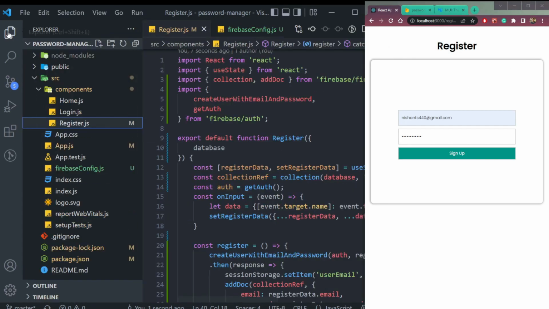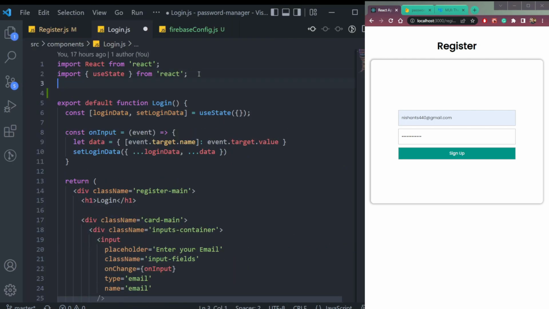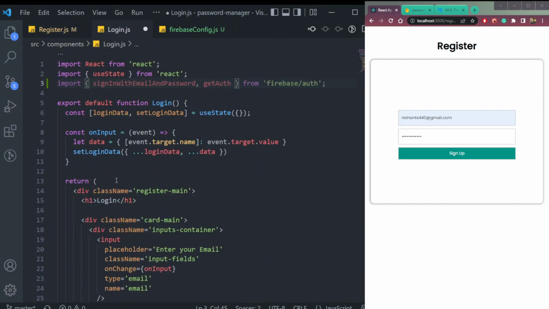So now let me do the same thing for the login page so that we can log in and go to our home page. So I will have to import a function here called sign in with email and password, and getAuth also. Let me create the auth instance just like this here.